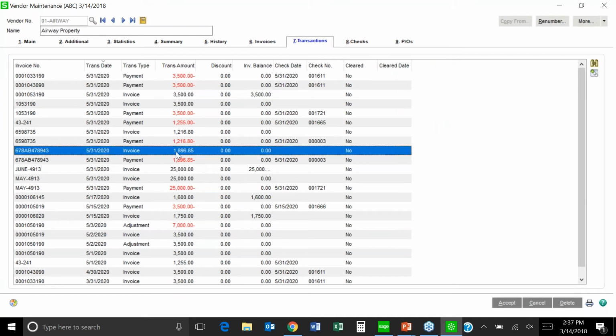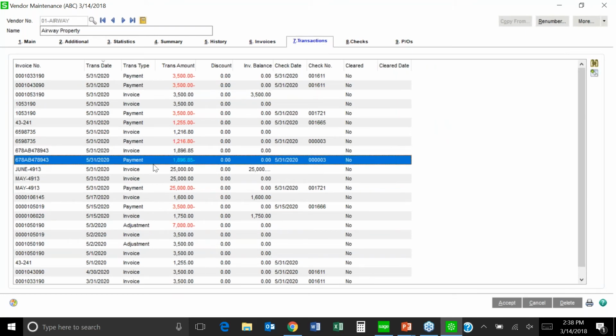Or if you go to the Transactions tab, it's actually going to show them all on an individual basis. So for instance, here you can see where the invoice was entered, and then right below that you see the payment. So instead of drilling down on the invoice and seeing it at the bottom of the screen, this shows you everything. And here is the column to show whether or not the check is cleared. So we talked in the setup that you could have it show cleared checks. This is where it will show if, yes, it has cleared, and if it did, it will actually then show you the date that you cleared it. So I wanted to show that feature as well. And that pretty much covers what I was going to talk about in vendor maintenance.